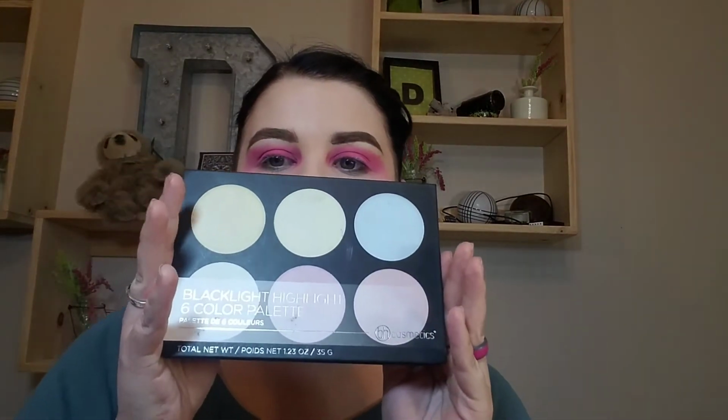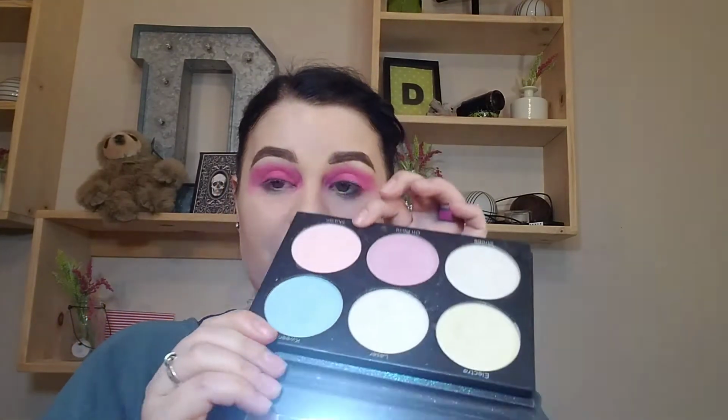Kind of my life. So there's kind of a shimmer on it, and I'm going to go into my backlight highlight palette, and we're going to go into the shade Illusion. What I'm going to do is take this guy here. I kind of want it on there, and then I'm going to take my Mario Badescu spray and spray it just like that.